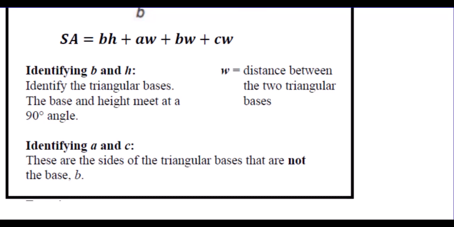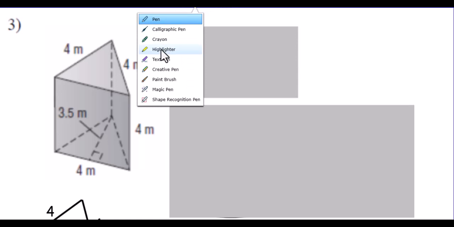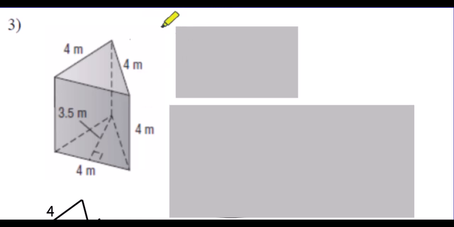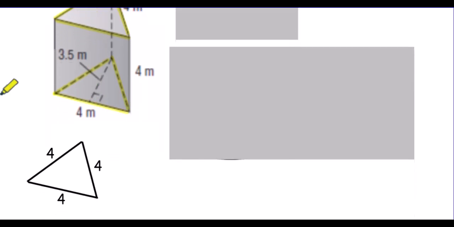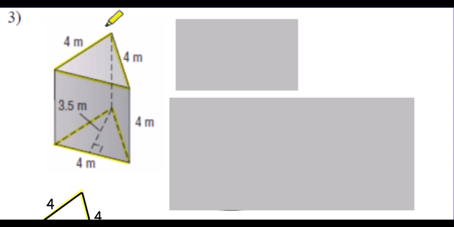So let's try a problem. We're actually going to get into number 3. So for number 3, we can identify the base and height by identifying our 90-degree angle. Now I'm actually going to highlight my triangular base in yellow. I'm going to identify both of them since there are two triangular bases. So there's the top, there's the bottom. Go ahead and highlight that. There we go. So these are my two triangular bases, and what you'll notice is down here I actually sketched the triangular base that I highlighted here. And I identified the three sides of that triangular base all as 4, since we've got our 4 on our bottom here. And then if we go to our triangular base at the top, we've got those other two 4s.